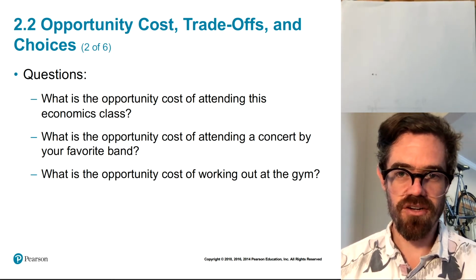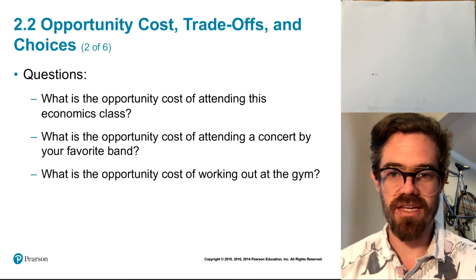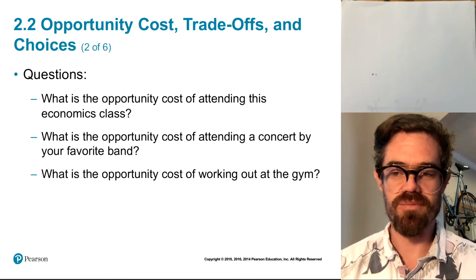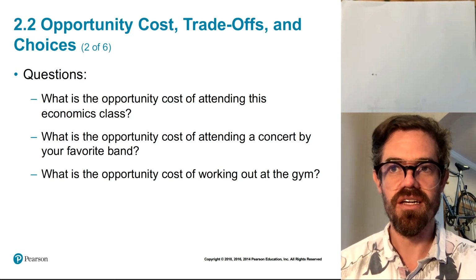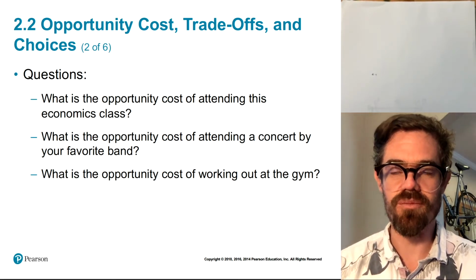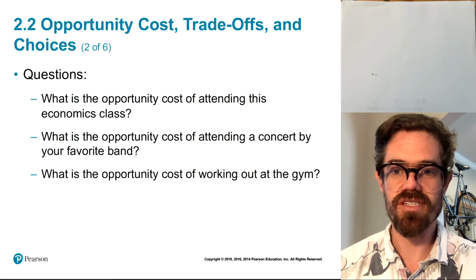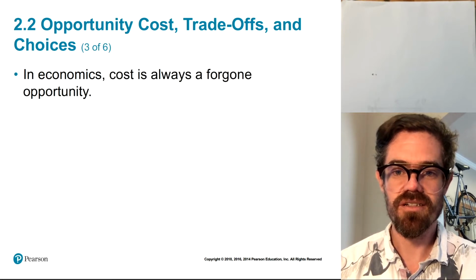Now, the interesting thing to note here is that this is going to depend on each person, right? Each individual person is going to have a different answer because each individual person has something different that is most valuable to them. So we'll almost certainly see some different answer choices in the discussion forum when you post what your opportunity cost of attending this class is.